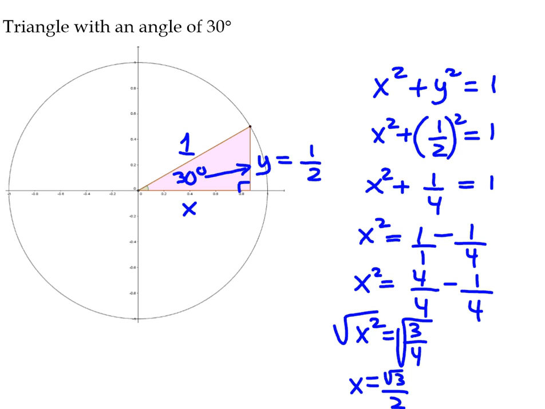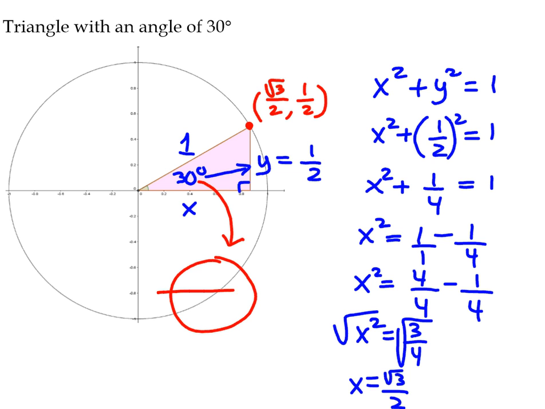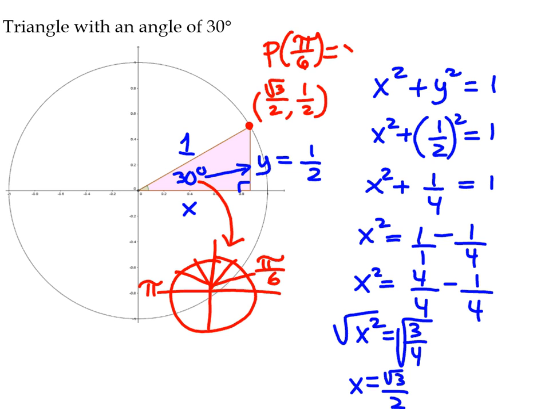So you could come back in your triangle here, and you can say that at the point here, at 30 degrees, the coordinate would be (square root of 3 over 2, 1/2). And this is at 30 degrees, but if you remember when we were talking about rad, 30 degrees is here, and there are 6 of them that makes pi, so this is the same as pi over 6. So you could write that the point at pi over 6 is equal to this.